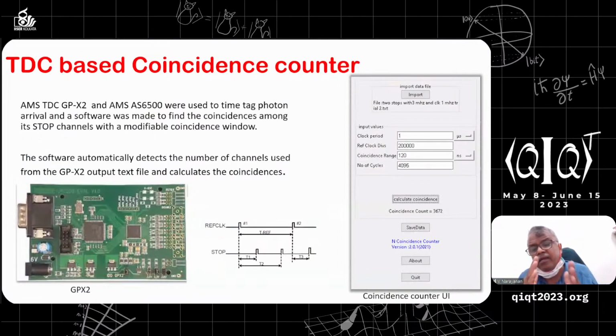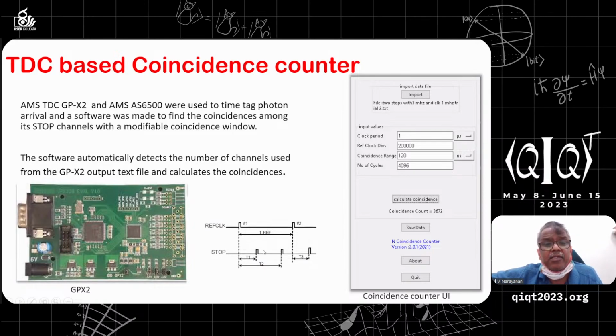So you can see something called a clock pulse, and then the stop pulse is basically coming from the single photon detector or an avalanche photodiode. And from the data acquired from this time-to-digital converter, you have to convert to something called the real timestamps. That is a slightly cumbersome process, but one learns it both by trial and error and some kind of consistency check, and then one has developed it.